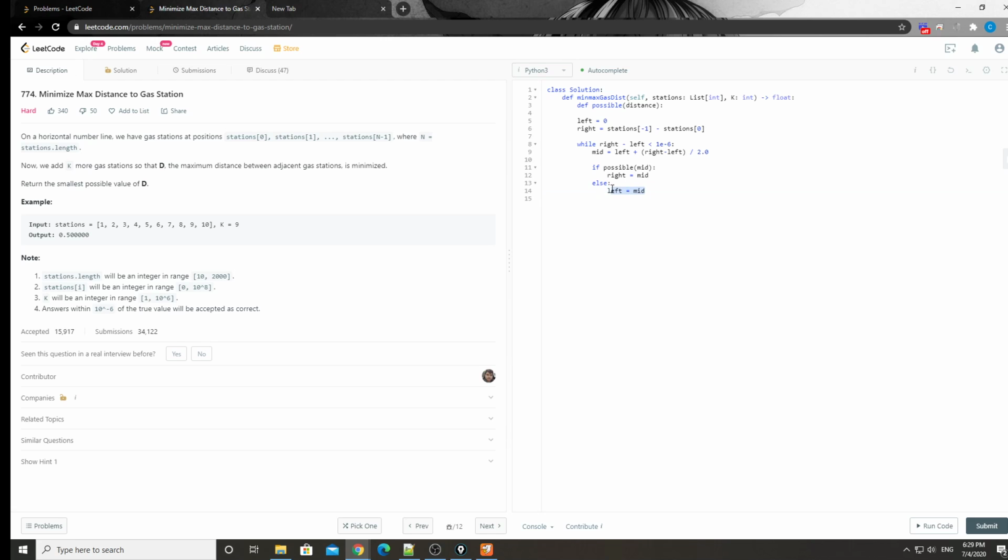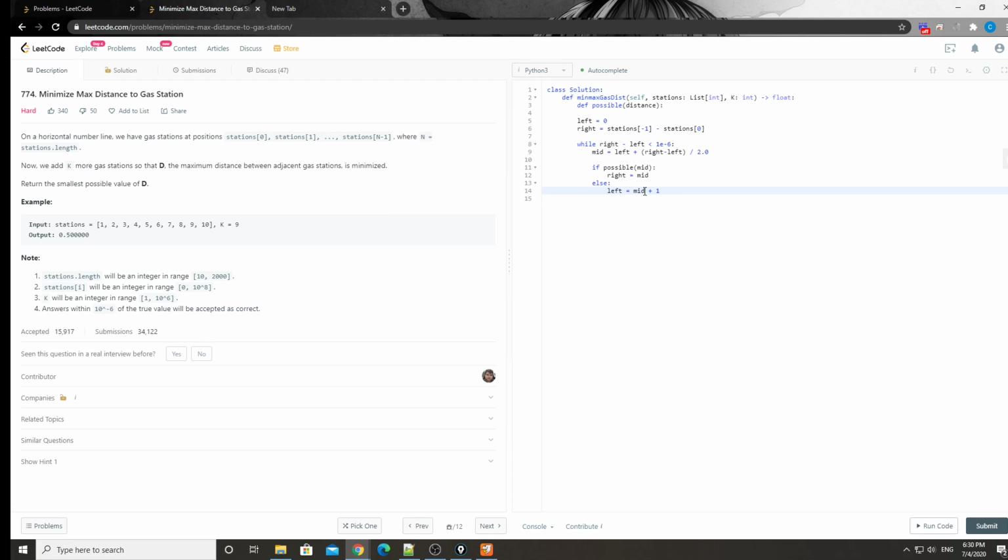Okay, so here is the tricky part. Usually if we have this thing here, we know it satisfies the conditions. That's why we do a mid to right, because we know this right might be our result. That's why we do a close here. But when we do a left here, we usually do a mid plus one, right?